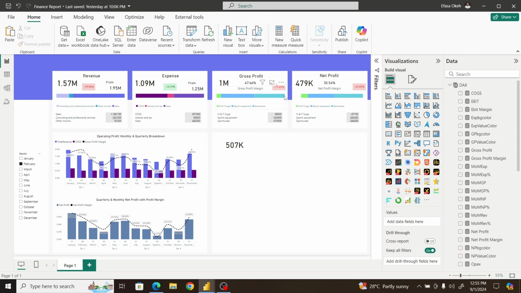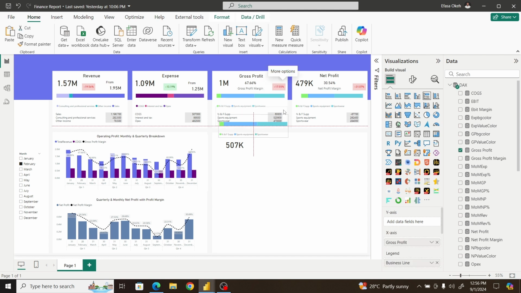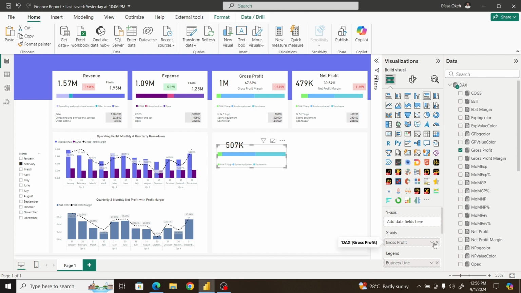Next, I will make a copy of this visual we have here. That's just Ctrl C and Ctrl V. I'll bring this down here, but then I'll uncheck gross profit and replace it with cost of goods. It will retain the same format, so it's good. We don't need to do much.